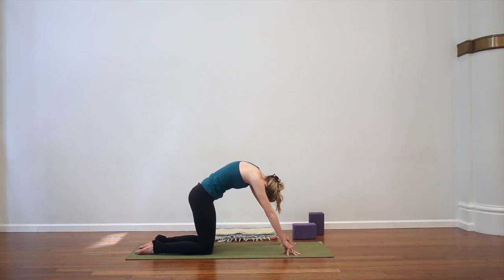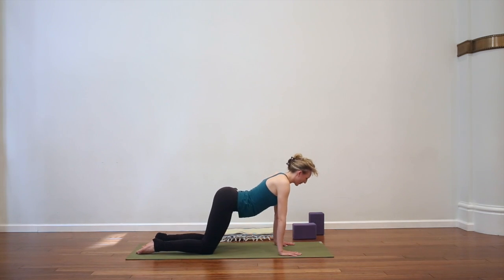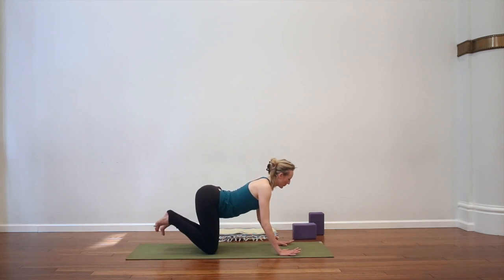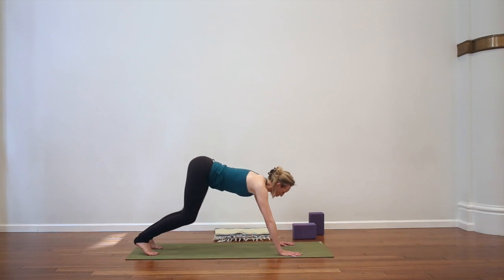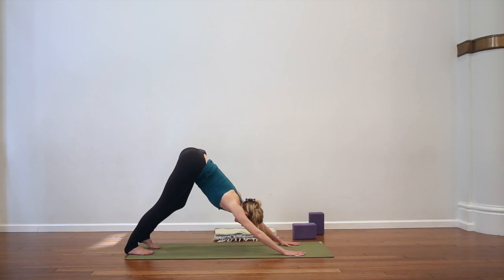Hopefully like a little low back stretch. Keep lengthening the tailbone down. Last breath. Rounding with all your might. Good. And then take it back into up cat as a little counter pose. Whew, that was heating. And then exhale, downward facing dog. So it's really amazing how much we can heat up the body when we activate these subtle ways of working.